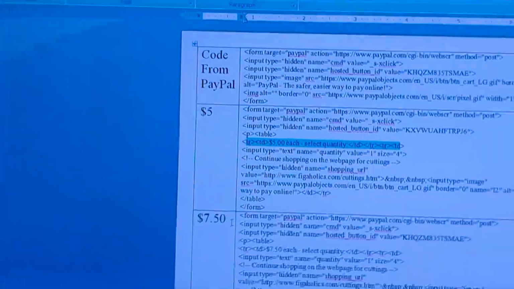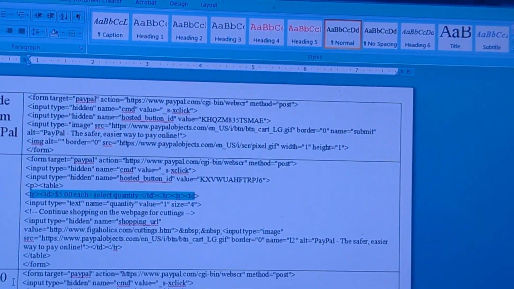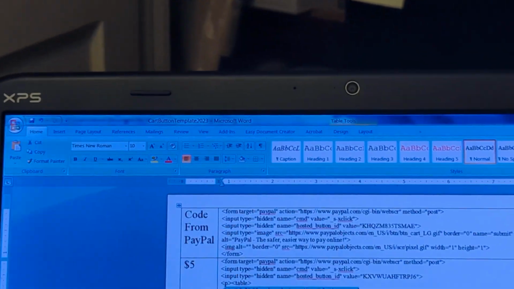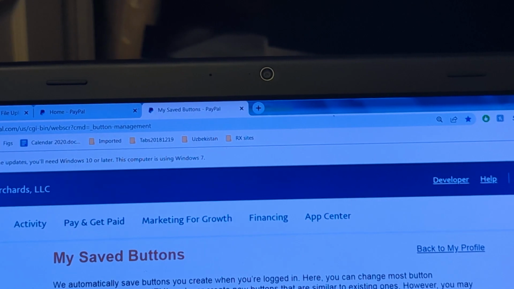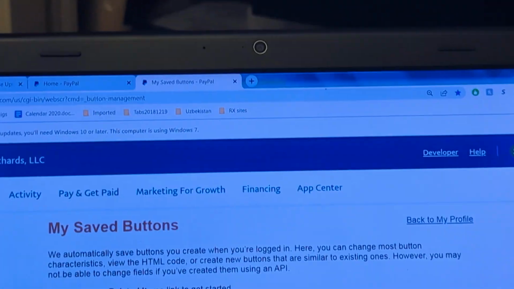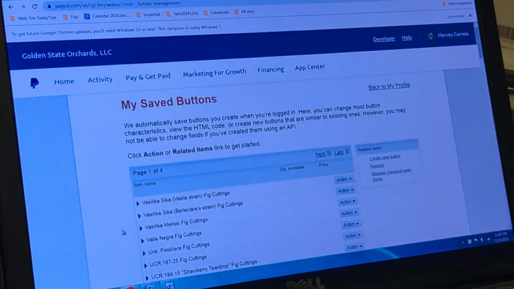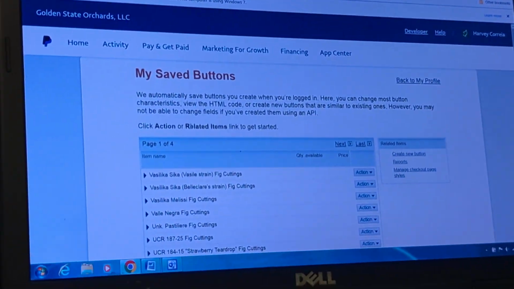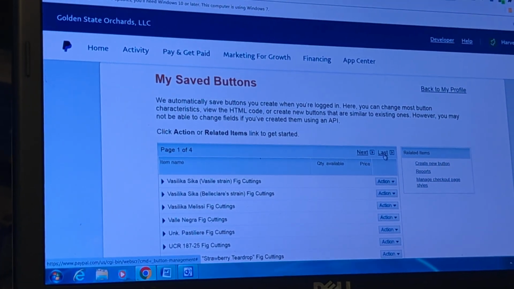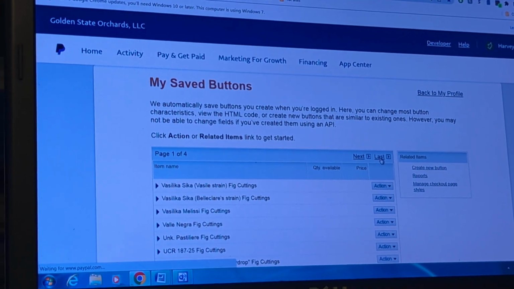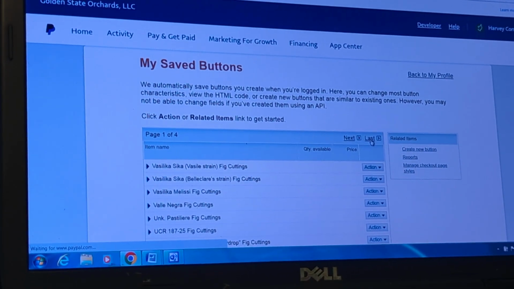So let me just mute my volume on my other computer. And then also on this same computer, I've got PayPal loaded up. So I'm going to hand the phone over to Linda now, and she's going to do this. Instead of her calling it out to me, I'm going to look over at the other computer and get the information that I need. Hopefully it's not timed out on me because I had a phone call.